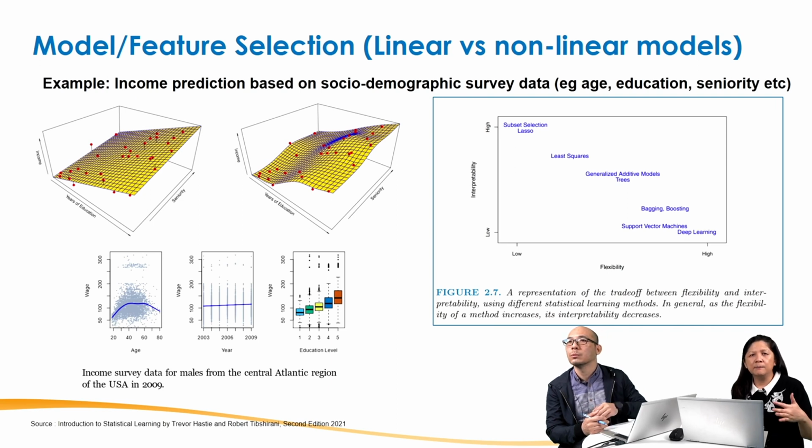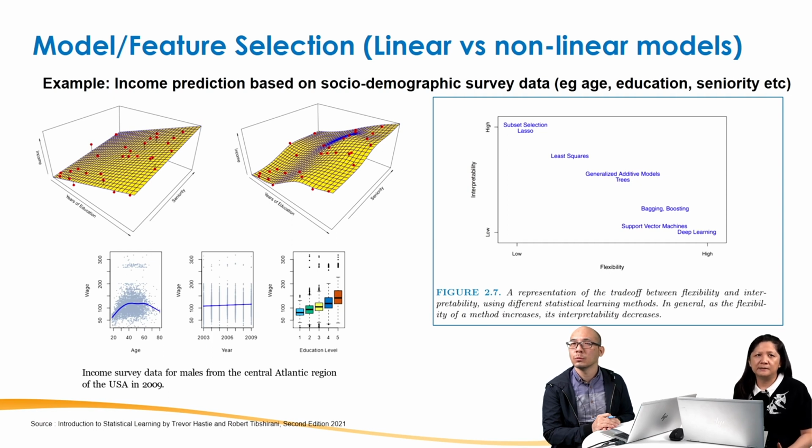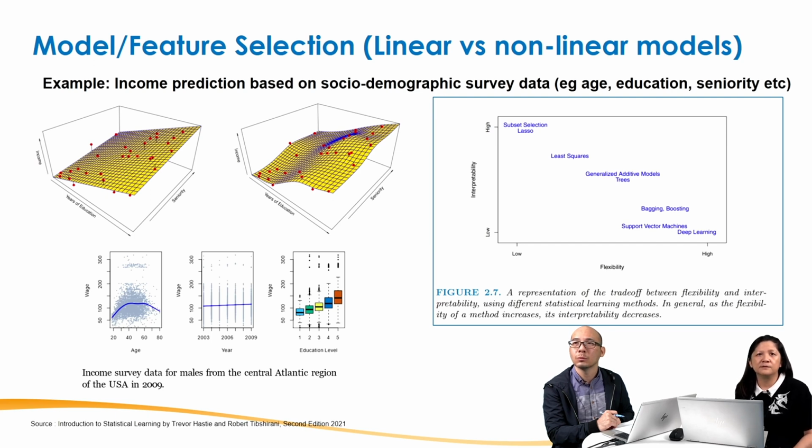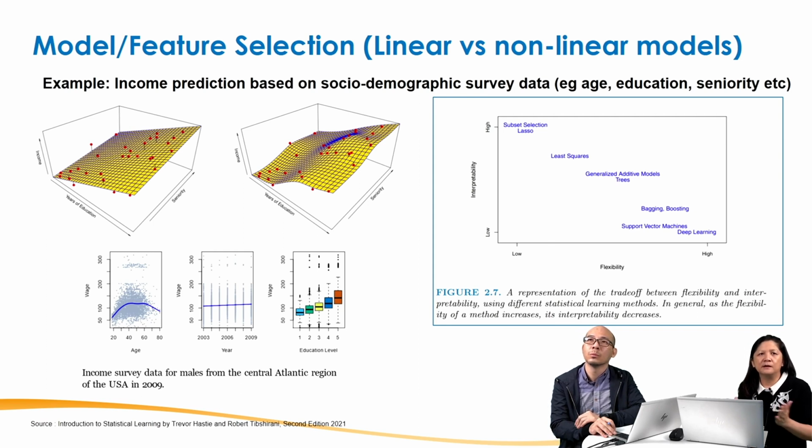In general, some statistical and machine learning techniques tend to be more flexible, and some tend to be less flexible. The more flexible techniques help you fit a more non-linear model. As you can see from the chart on the right-hand side, on the x-axis, techniques towards the right are algorithms that allow us to fit a more flexible model, whereas algorithms on the left fit a less flexible model. For example, multiple linear regression or least squares typically fits a less flexible model, whereas machine learning techniques like support vector machines and deep learning tend to fit a more flexible model.